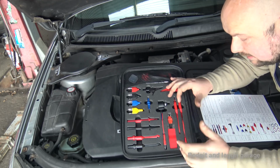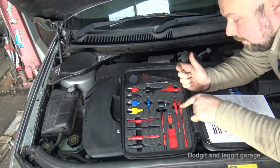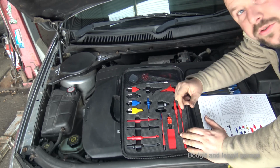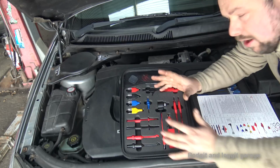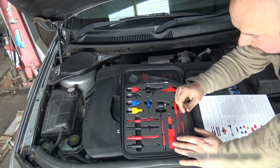Let's say you're having a pot fuse or you've got a dodgy wire, put your fuse in there, put your multimeter on, you can wiggle the wires and look at the voltage. If the voltage is spiking and the fuse pops, you know you've got a problem somewhere in that connector block you're wiggling, for example. Loads of things.